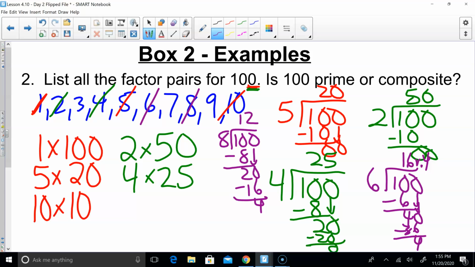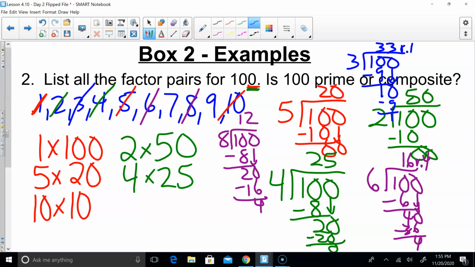So what about 3? 3 is one of those common numbers that usually gets missed because 3 can be a multiple of lots of things. Every third number, 3 would be a factor pair for. 3 divided into 100 would be a 3 here. This would give us a 9, a 1, bring down the 0. 3 can go into 10 3 times again. That would be 9. That would leave us with a 1, so remainder of 1. So 3 is not a factor pair.